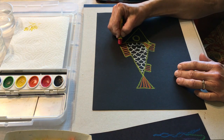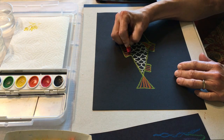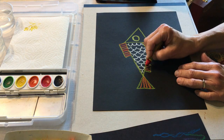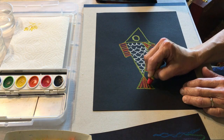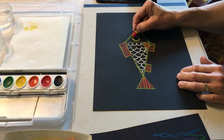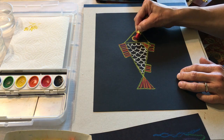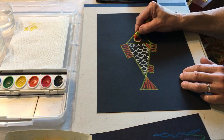I'm also going to add a little bit of red in here and there, just as an accent color, because I want these nice warm colors in my fish. And I'm going to put a spiral in that eye. Remember, the spiral line starts out like a circle, but it doesn't come back to itself. It gets smaller and smaller and smaller. And I'm going to put some orange in there too.